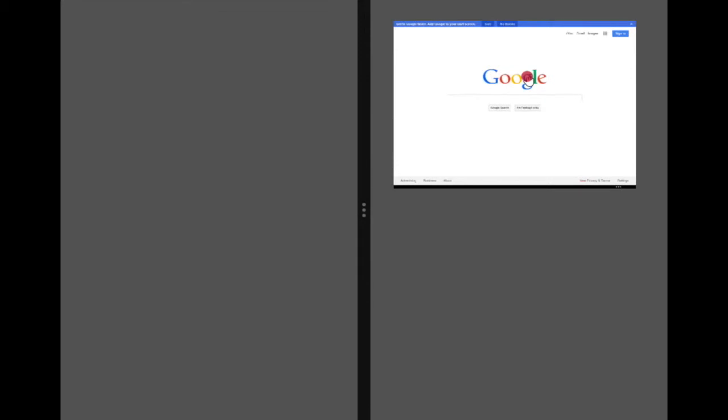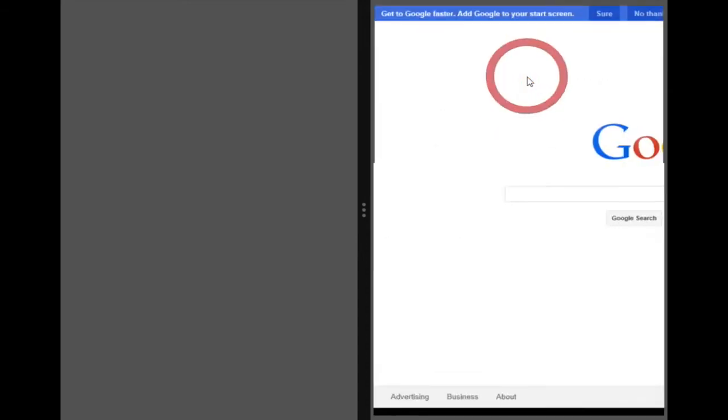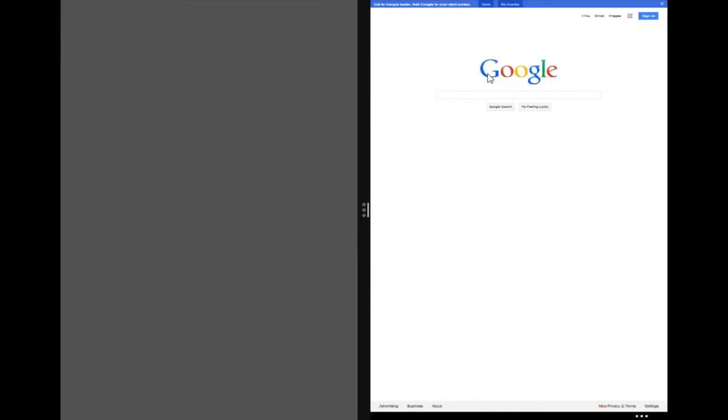And you'll notice that when I do this, a black vertical bar will emerge. This lets me know that I'm getting ready to put my screen in side-by-side applications. So in this case, I do want my Internet Explorer app to be on the right. And with that in mind, I'm going to release the mouse. And now as you can see, the Internet Explorer app is docked on the right side of my screen.